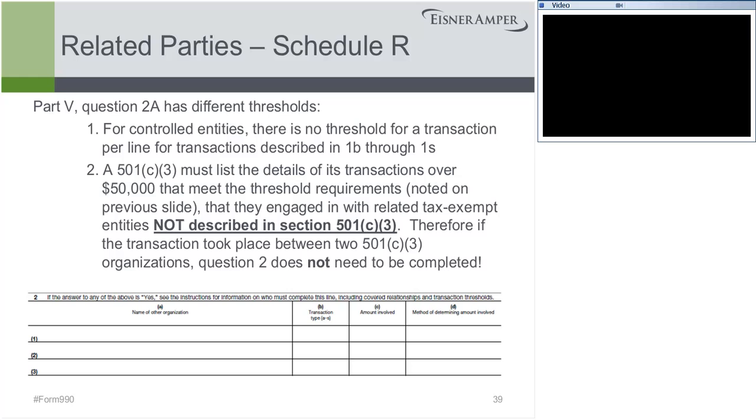So again, if you're looking at older 990s, you may have seen a lot of information filled out in Part 2, and the newer 990s that you're looking at, maybe now that part is blank. And most likely it's blank because when you go into the earlier part of Schedule R, you see that the related entity is another 501c3, and therefore they're no longer required to give that information. Typically, organizations feel like less is more, so if they don't have to list every single transaction, they probably aren't going to.